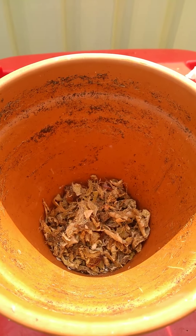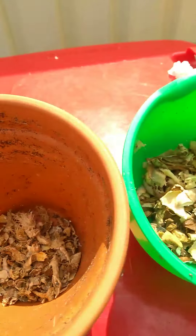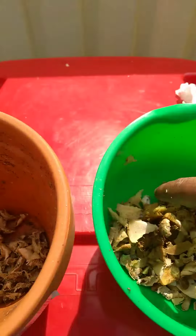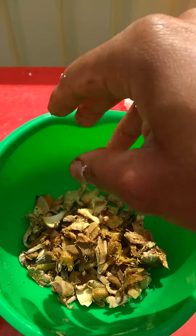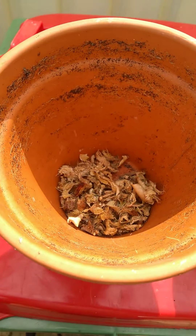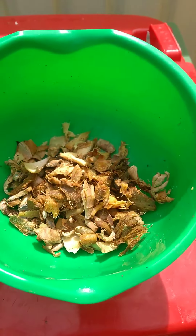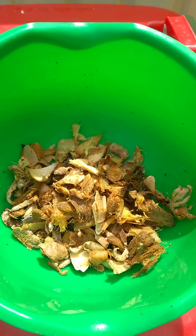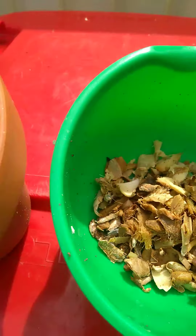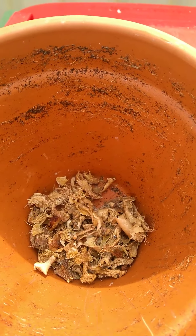What you're seeing here is ginger peel — another homemade fertilizer. Some of these have been dried for more than a month, and these are about two weeks old, half dried. We are going to use them as fertilizer. Ginger is actually an antioxidant, saves against various types of infections, and contains iron, magnesium, and zinc, helping dissolve nutrients in the soil.